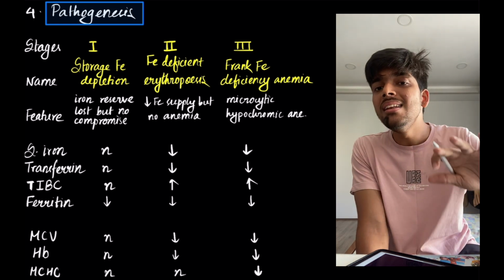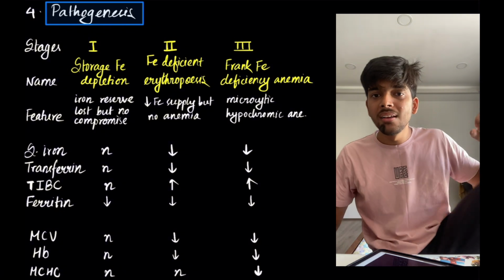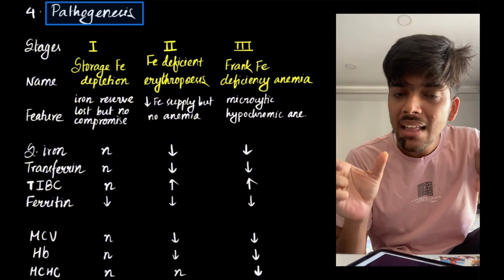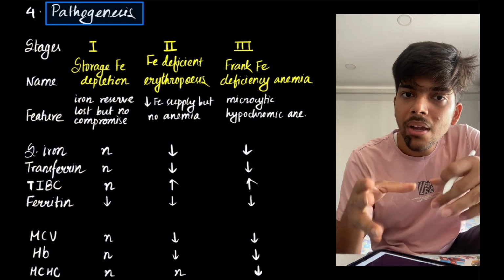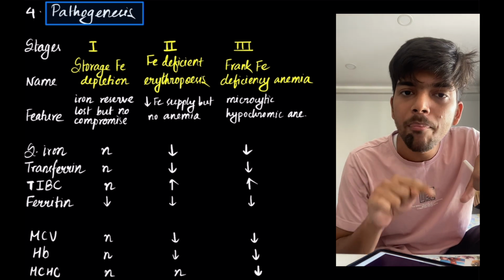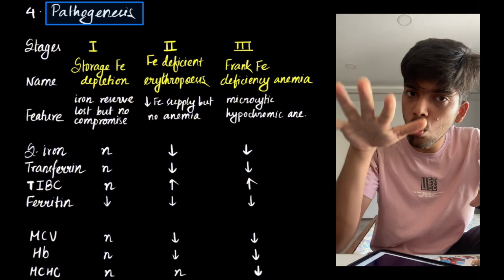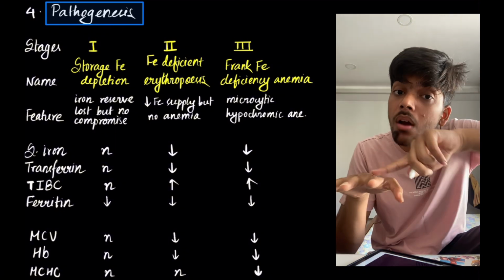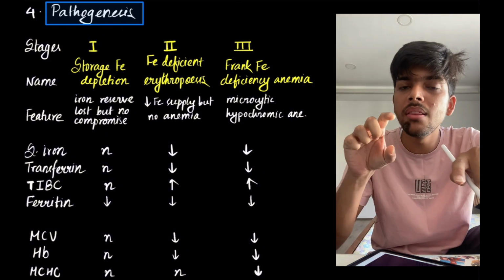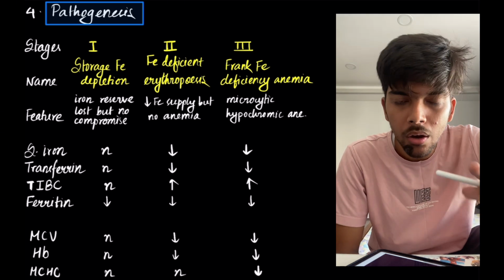When there is less absorption of iron in the body, this is detected by the liver, and the liver starts releasing the ferritin reserve. As a result, the iron level in the blood is maintained. The stored iron in the liver goes down, but this compensates for the iron level in the blood, and the iron level in the blood remains the same.